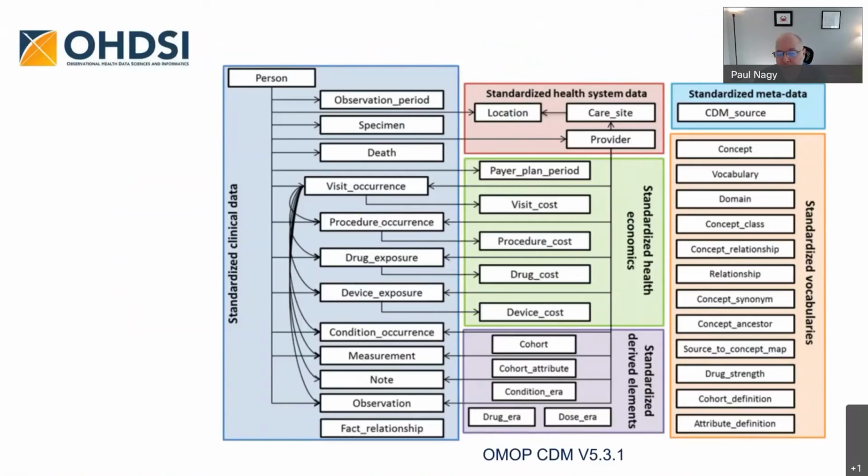This data model is fairly straightforward. Similar to an EMR, it has a patient index. Below that is an encounter index. And below the encounter index, which is the visit, we have all the major data fields for procedures, medication exposures, diagnosis and conditions, measurements, observations, and it allows you to have the ability to do calculations on that data as well, like looking at the era that a patient was prescribed a medication, the duration of a hospital visit, and it also supports cost data for doing health economic analysis.